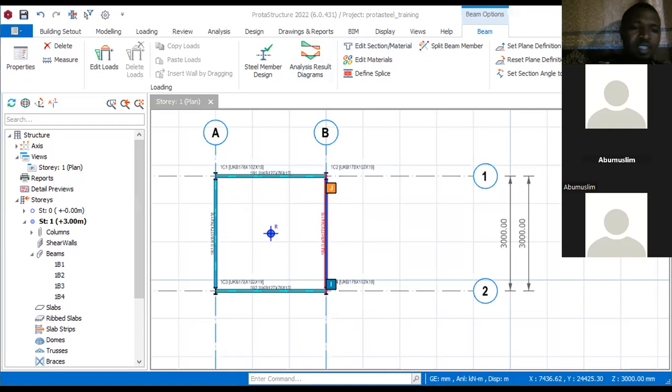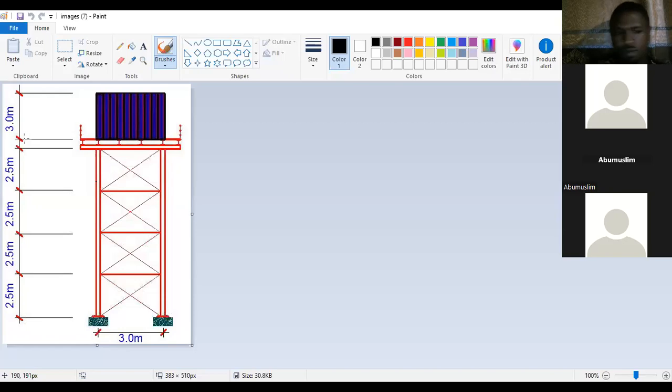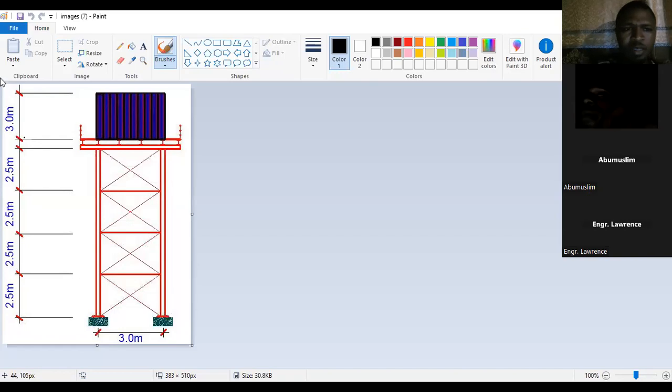Okay, can we see this diagram right here? No, we are not seeing the diagram for now. Oh, okay. Let me try. Yes, we can see it now. Okay, can we see it now? Yes, we are seeing it.